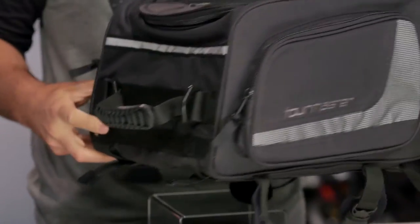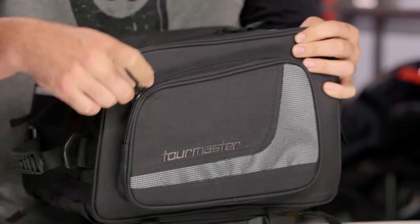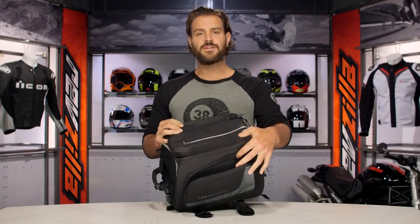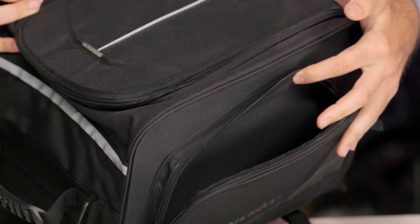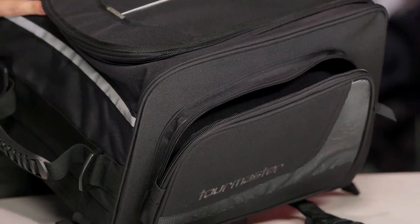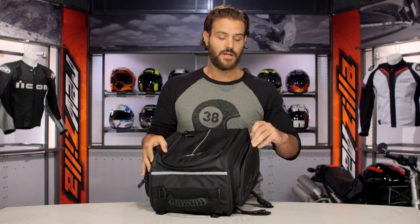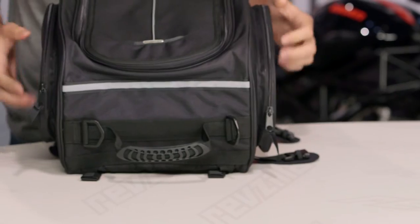On the sides you're going to have two side pockets. Not a ton of extra storage, but I find this really comes in handy for keeping something like spare tubes on a longer trip. I keep a front tube on one side and a rear tube on the other, and it just comes in handy for any of the repairs you have to do along the side of the road. You can figure out what you want to use it for, but that's just a suggestion of how I use it.